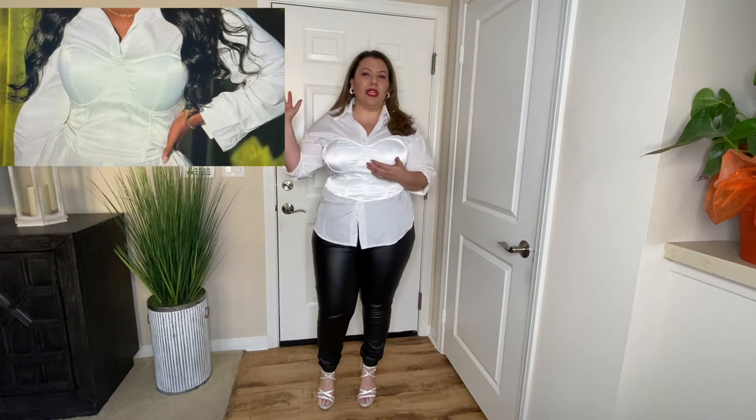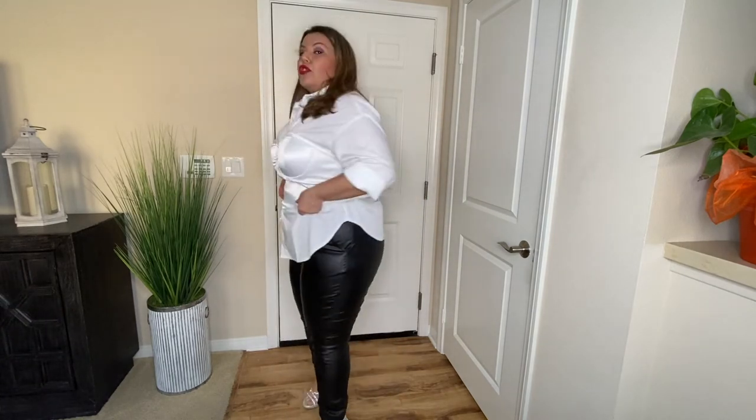This outfit is two pieces — the bustier and also the joggers. When I ordered it on Rev Dolls, I honestly thought the white shirt came with the bustier as a set. Unbeknownst to me, it was just a bustier, so I put on my own white button-up just like it shows on their website. If you are using this bustier as a bra, it's not going to work out because it doesn't have any support. It does have some padding and zips up in the back. It is super stretchy and has some boning in the front, but not in the back.